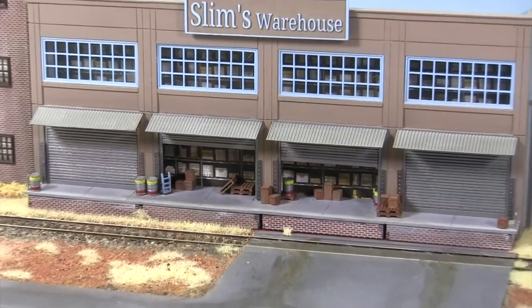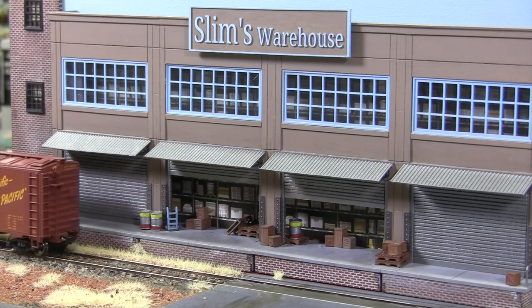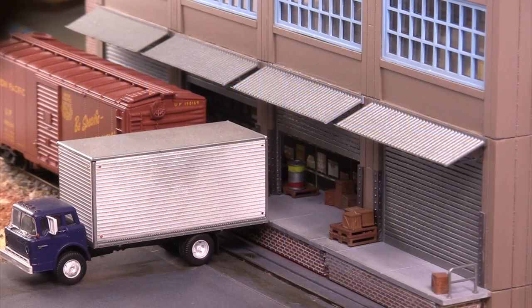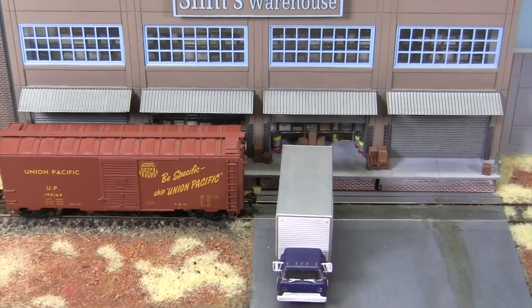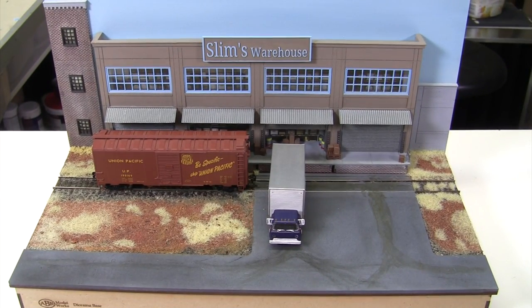But here is the finished diorama, and as you can see, it's quite a nice looking flat building that would fit many different scenarios. You may have noticed that on either side of the warehouse there is a partial building. Simply all that is a couple of panels of different types added either side to represent part of a building.